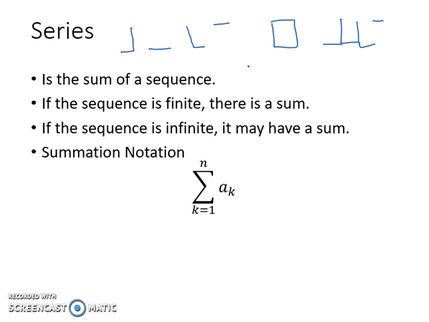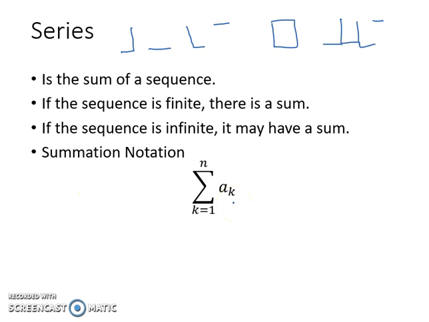So when we're dealing with numbers, it's sensible to just be able to add them. Now, if our sequence is finite, there's going to be a sum because there's a place where we get to stop. If our sequence is infinite, it might have a sum. It'll depend on the situation. Now, the examples that I'm going to do in here are just going to be small finite series that we're going to be looking at. We'll deal with infinite sequences in series at another time.